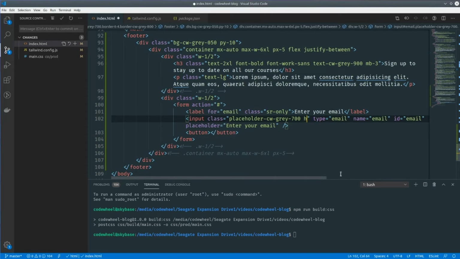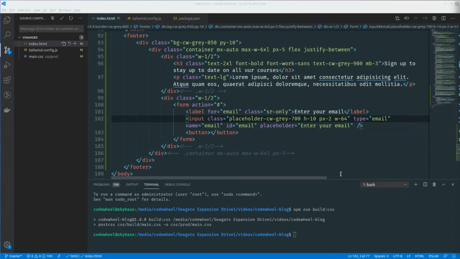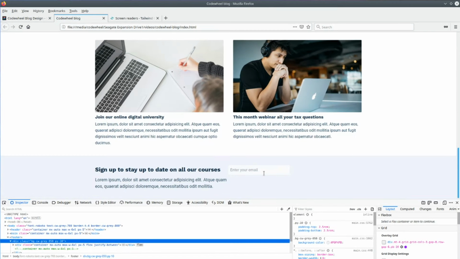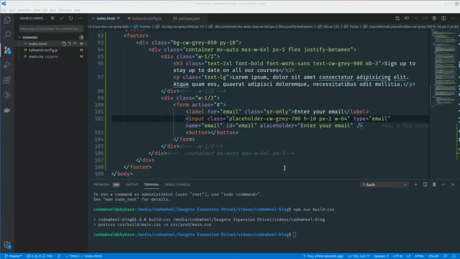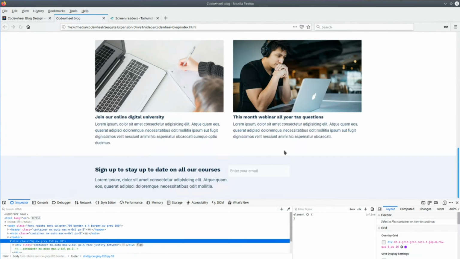Okay, so let's give it a height of, say, 12. Go 10. Height of 10. Padding of 2. And give it a width of 64. Let's see how this looks. That's a bit too small, so let's make that 12 like I originally thought. Excellent.